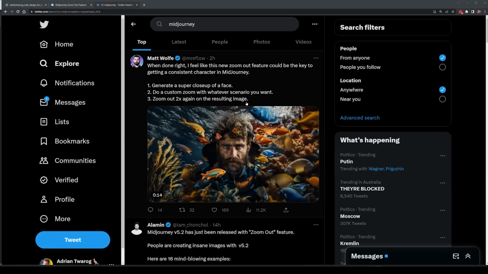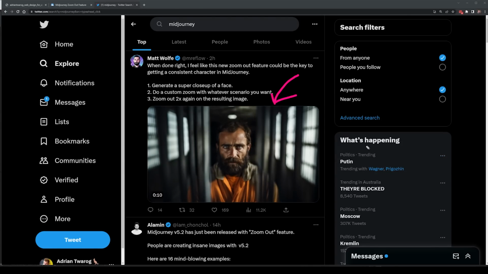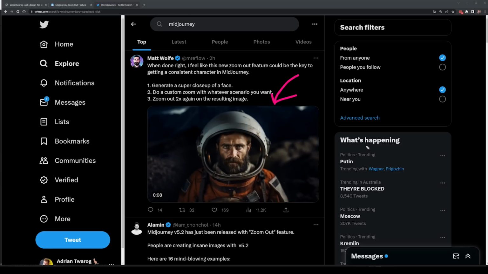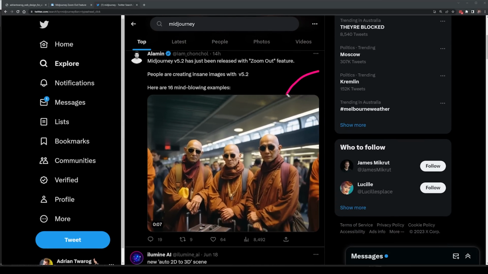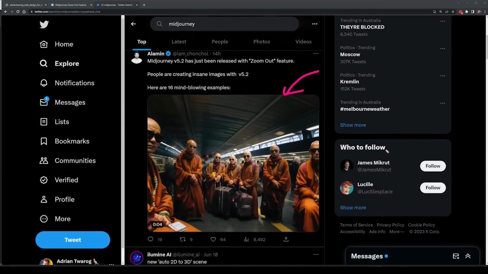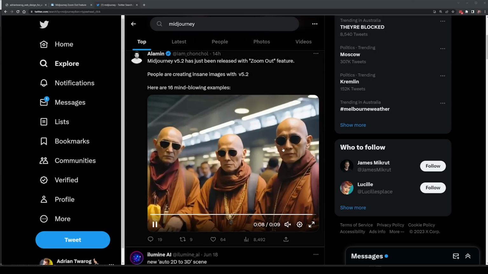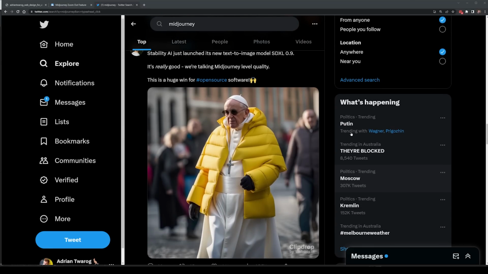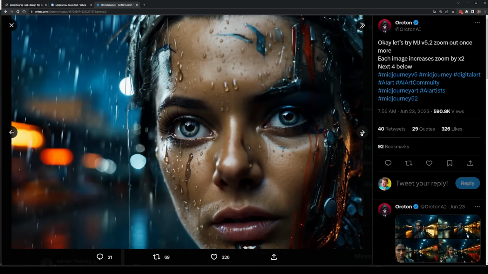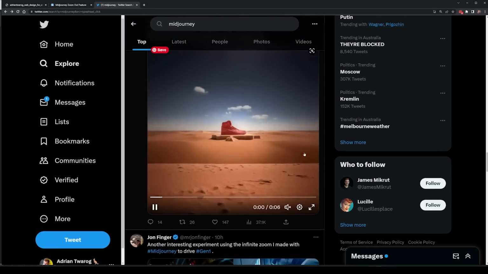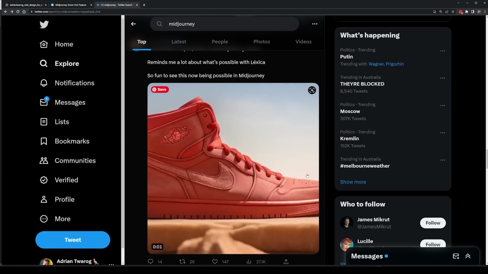I jumped on Twitter to see what other people were saying, and a lot of people were definitely digging these new changes. For example, you could generate a close-up of a face and then zoom out to have a different background image, like in this case. And then you can take images and zoom them out, interpolating them, allowing you to create these crazy dynamic kind of transitions, and this is just scratching the surface of what people have done so far. In another example, I saw the AI art generate an entire image just from a person's eye. And the opposite is possible. Using these techniques, you could continuously zoom into an object, like this shoe in the desert.